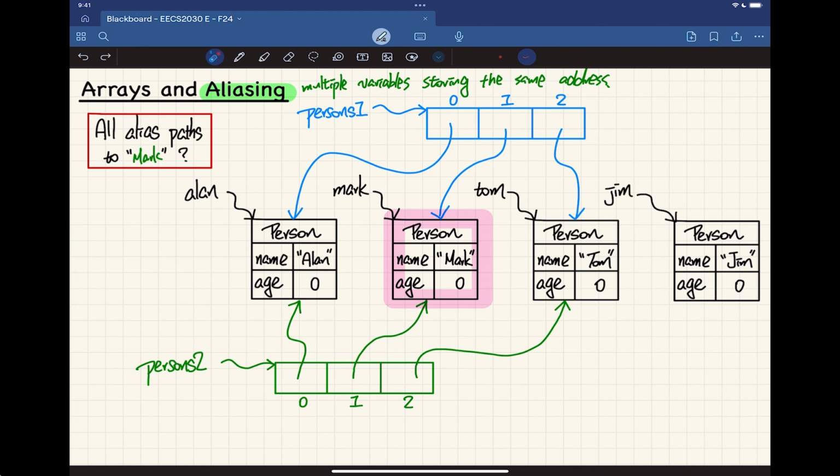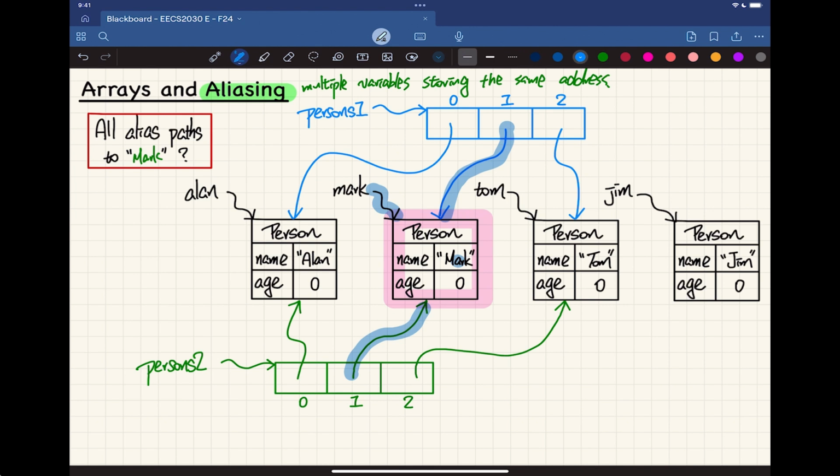Okay, good. So let's now take a look. The answer will be, we have 3 of them. This will be number 1, number 2, and also number 3. All 3 arrows point to the same object, meaning that the sources of those arrows store the same address, which will be the Mark object. Let's write them out.